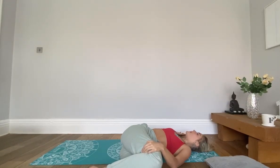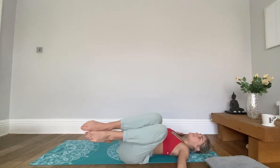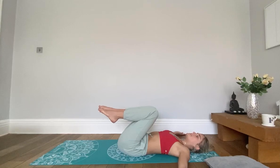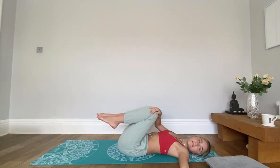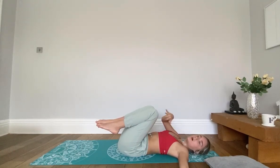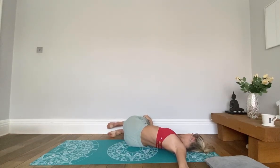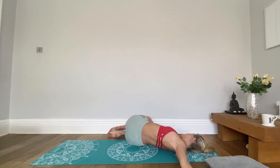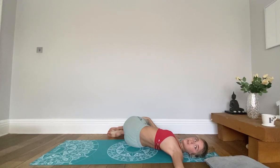Next, inhale, head back to the centre, reach the left arm out long, and then rise the knees back to the center. This time knees come into the right hand, left arm extends to the side of the room. Try to keep the left shoulder really glued on the mat. Then we're going to bring the knees to the right. Again, try to keep those knees as stacked and as parallel as you can. And then gaze just over the left arm, or your eyes can be closed.